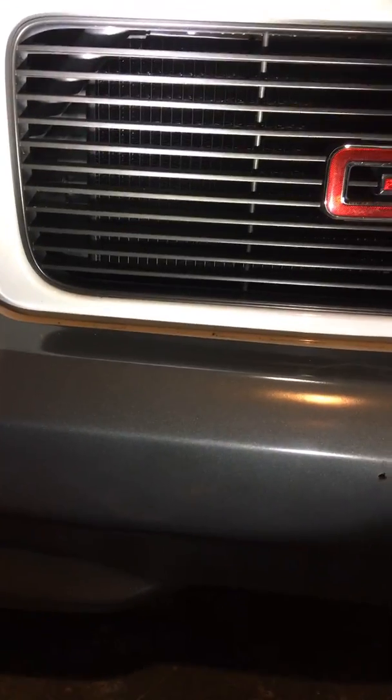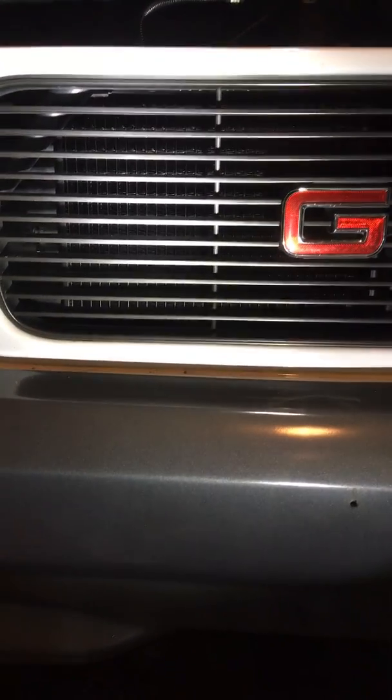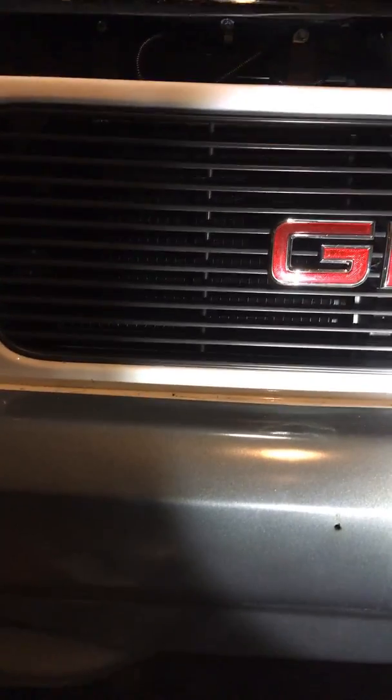I know I made a video not long ago, but this is just to show you the final product. Can't beat that SEM. I don't know if it's a GM paint, but it matches the GM trim paint absolutely perfect. So for any of your freshening up needs, get a can of that stuff.